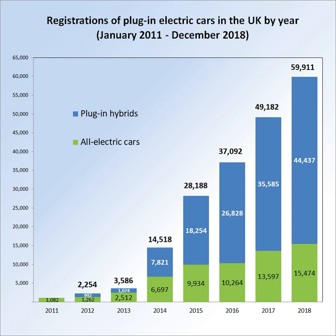The grant scheme will come under review when a cumulative total of 40,000 Category 1 claims and 45,000 Category 2 and 3 combined sales have been made, including cars sold before March 2016. In addition, the government announced it will continue the electric vehicle home charge scheme — starting in March 2016, owners of ultra-low emission vehicles who install a dedicated charge point at their home get £500 towards the cost of installation, rather than the previous £700 maximum.